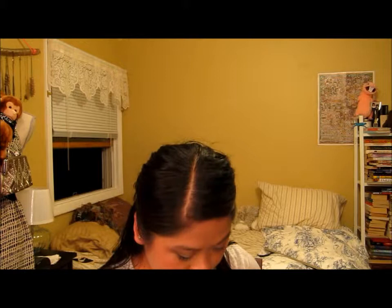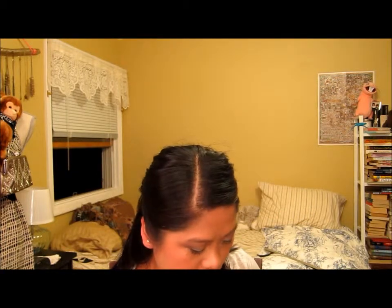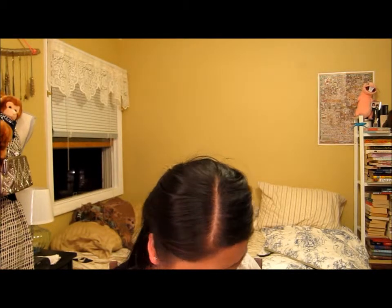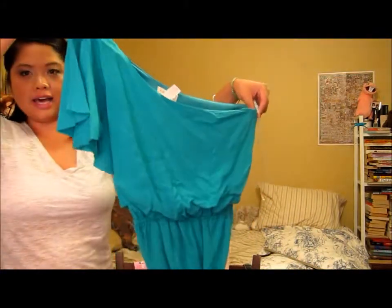And then I got a dress. It comes with a belt but I probably wouldn't wear it since it's a little bit big for my taste. It's a one-shoulder green dress and it is really pretty — I'm going to stand up so you guys can see the whole thing. I didn't realize I got a couple of green things. I like how it looks on me. So that has been my most recent haul. I've been enjoying my summer — it's been very relaxing. I hope you guys have been having a great summer and I will talk to you guys soon. Bye.